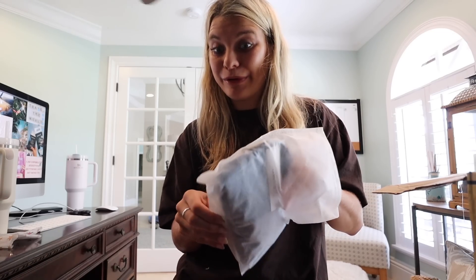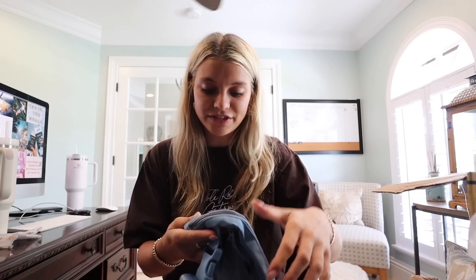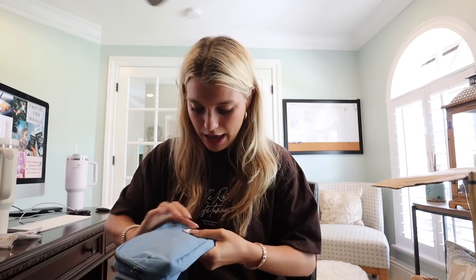I'm going to show you really quickly how I did this — it will all be linked in my storefront. Here's how the belt bags come. Not only are Lululemon sold out, but these are definitely cheaper and I think they're pretty much exactly the same. What I'm going to do is put everyone's patch in the left bottom-hand corner. I'll pick the letter E.T. — her little letter is just going to be peeled back and stuck right here. All these letters came in a pack. If you have girls with the same initial, you'll probably need two packs. All the bridesmaids coming have different first initials, which is perfect. The back just peels off, it's super sticky, and you just flatten the bag, find the bottom corner, press it down super hard, and make sure there are no wrinkles in the fabric underneath. It's just that simple — it's so cute.